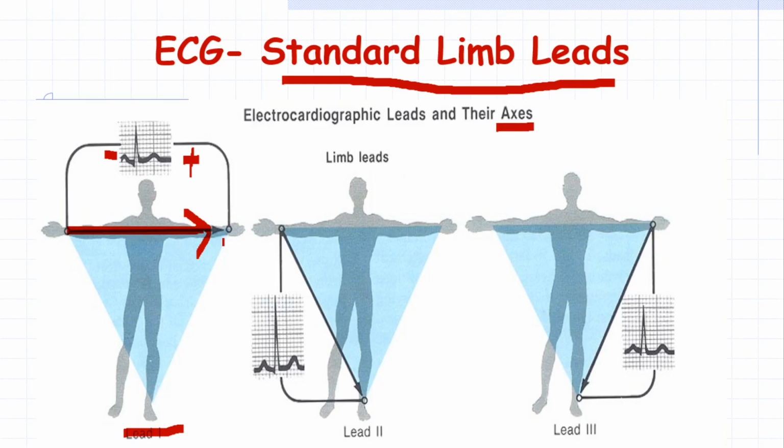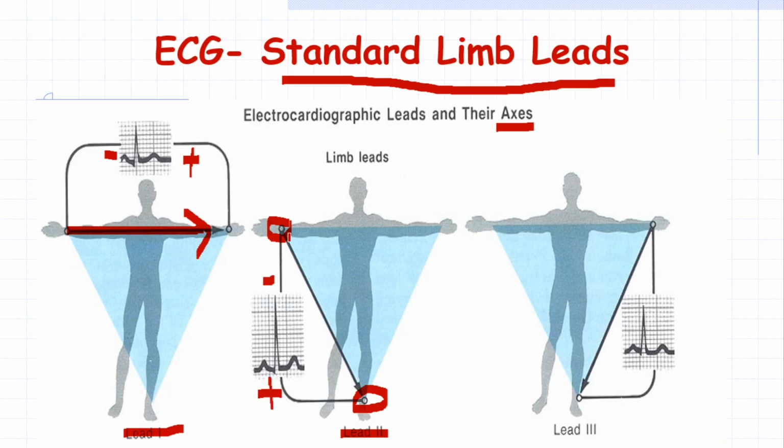is oriented in different directions and it is expressed in degrees. So the axis of lead 1 is 0 degree. Now lead 2. In lead 2, two active electrodes are again used. One is kept over the right arm again, another one is kept over the left foot. The right arm electrode is connected to the negative terminal and the left foot electrode is connected to the positive terminal of the ECG machine.